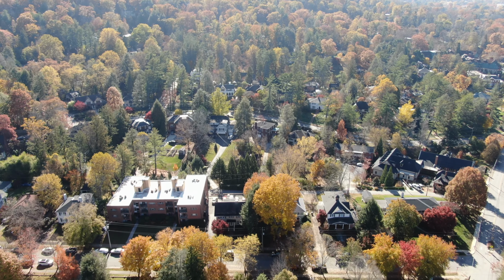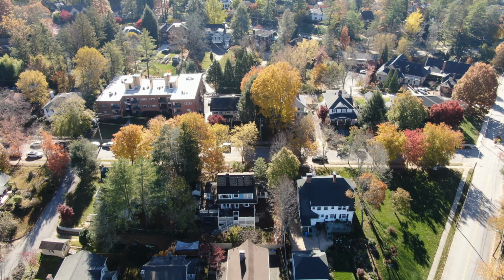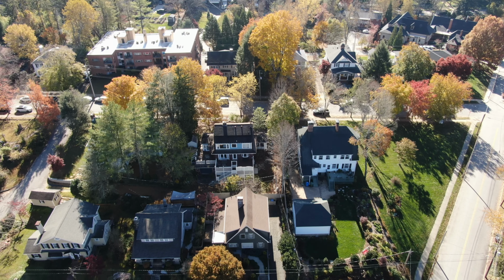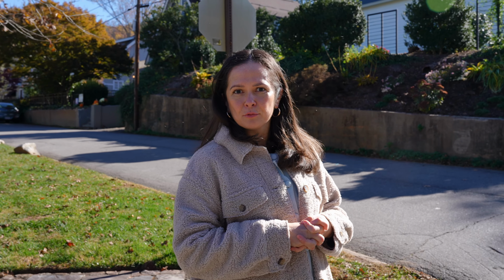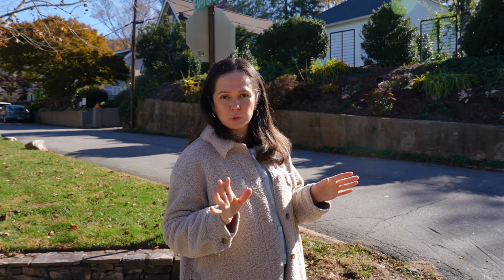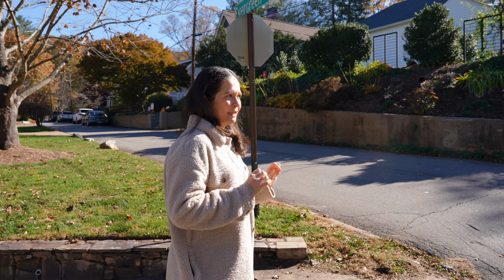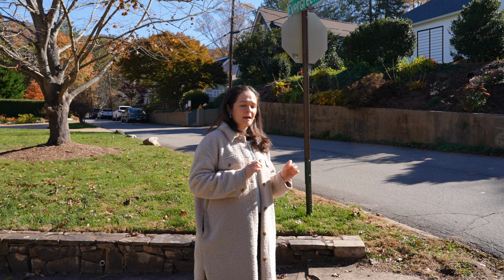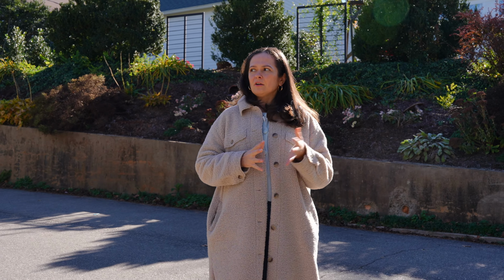And North Asheville is one of those places that has probably the biggest number of historic older homes. A lot of them have been renovated and updated, like this one. Some of them have not been, but it is the collection of probably, like I said, the biggest number of historic older homes. So if you are into character and charm, let's go and take a look at what you can get right now in Asheville, North Carolina, 28801 zip code for a little over $1 million.